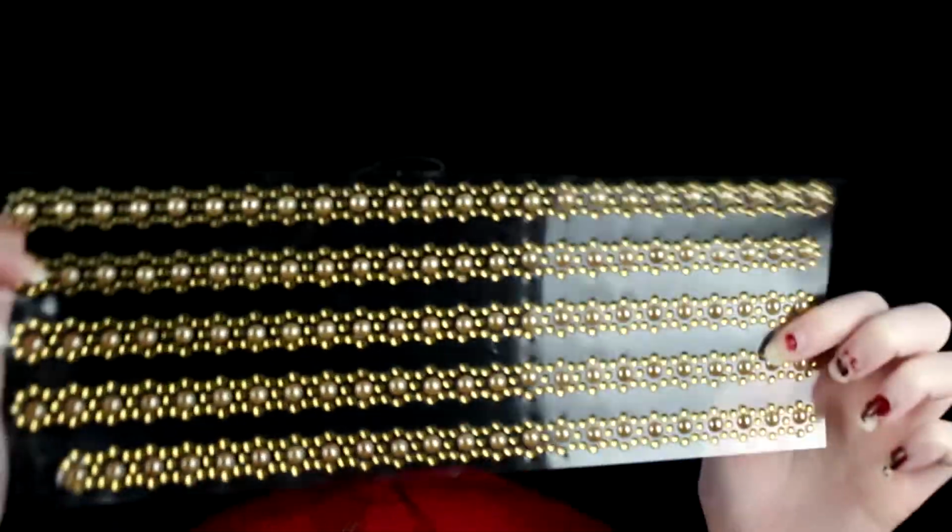A little gemstone on my gold circle. I got these from Dollar Tree. I don't know if y'all can see those. They remind me of little suns. They came in this little packaging right here. It says Crafter Square. I got them in the craft area at Dollar Tree.